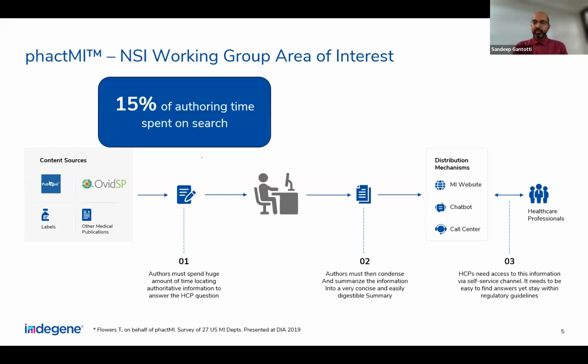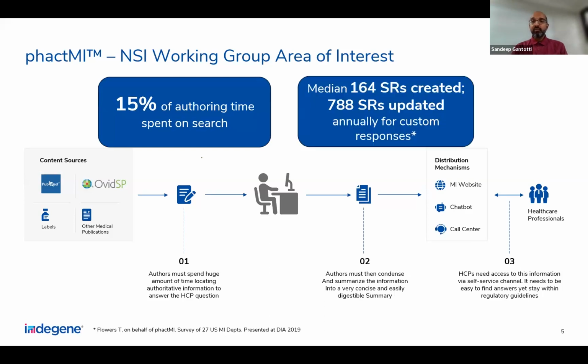From some data that we have collected from interactions with several of our colleagues in medical information, we spend a fair amount of time actually looking for information, to search for relevant content to summarize. And from your own PhactMI benchmarking survey from 2018, these numbers here reflect only custom responses. Beyond that, all of your organizations are managing several hundreds of documents. They have to be kept up to date and available to be disseminated to a customer upon request.